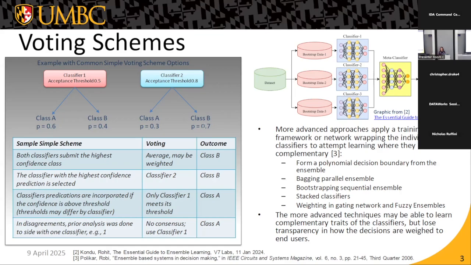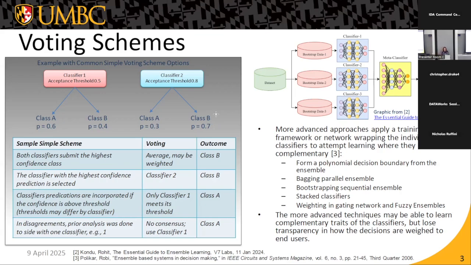There are other approaches where you might do a weighted average. When you're doing a weighted average, you might have some labeled training set where you'll be able to understand the performance of the individual classifiers, and from there you can use that to weight their averages. The next option is you could also just say which one had the highest overall confidence of any of the classes. For this one, if you look at any of them, the highest obviously is the 0.7 here. But sometimes you want to filter which of the classifiers you're using, and that's going to be more akin to what we're going to go over later.